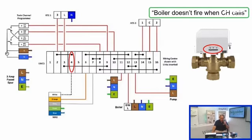So the reason that the valve was in heating is not that it was being driven there electrically. We must have some sort of obstruction in the valve body, or maybe the spindle on the valve body is seized, and that's what was holding it over. So it's good to go through the electrical checks first, because it proves your system.